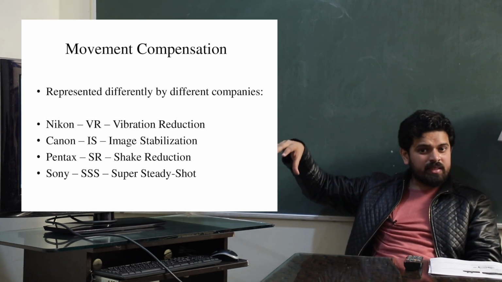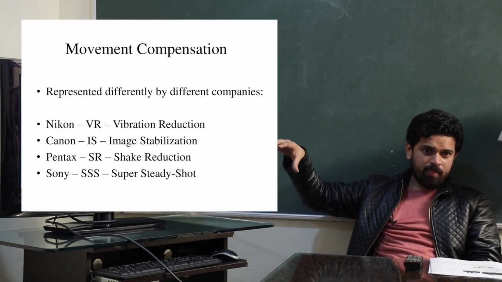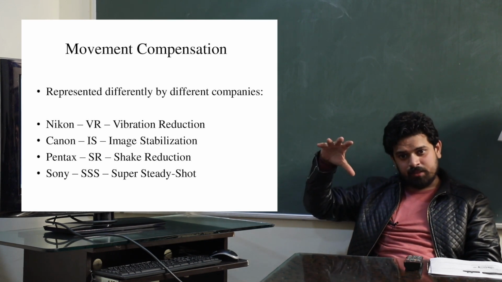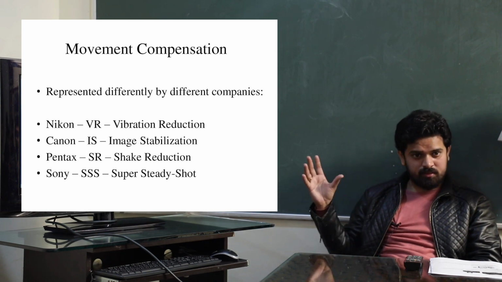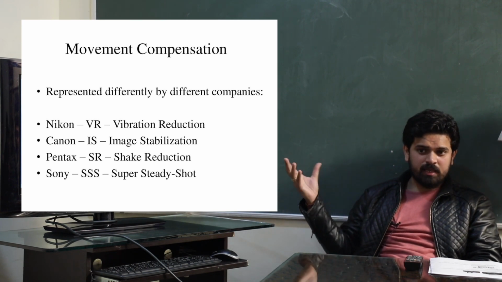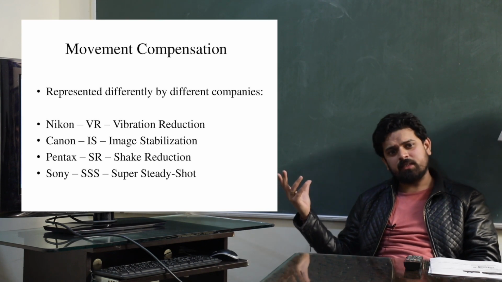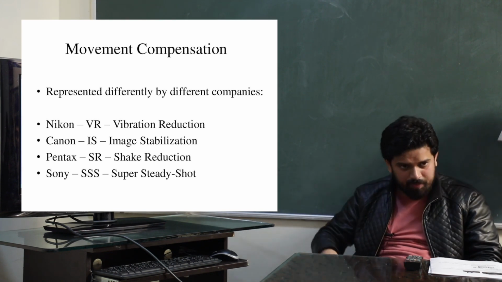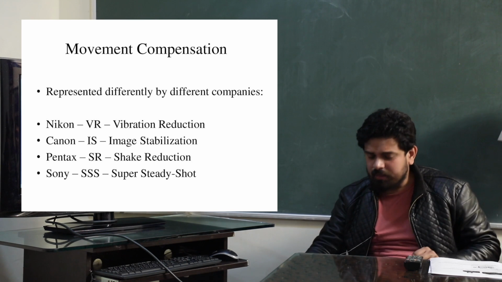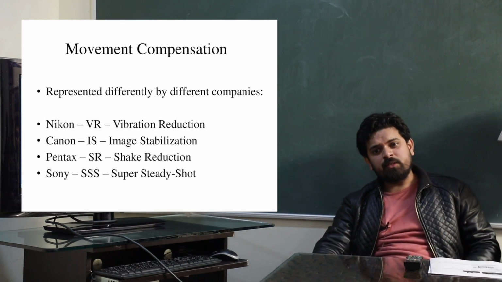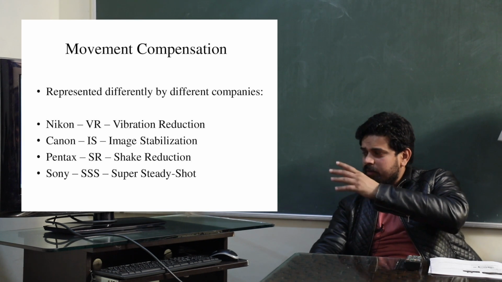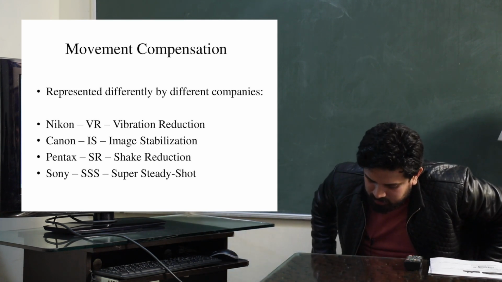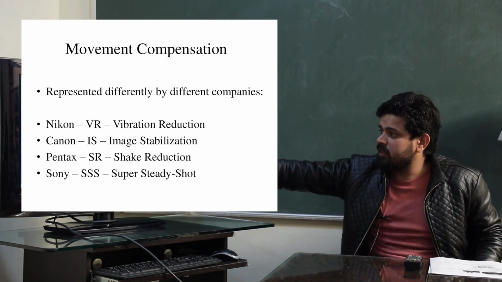Nikon has VR, vibration reduction. Then Panasonic has OIS, which is a kind of optical image stabilizer. Sony has image stabilizer. Every company has their own patent. So whenever you are using that mode in Panasonic or some of these cameras, every camera has their own patent. So you can use it for the vibration.